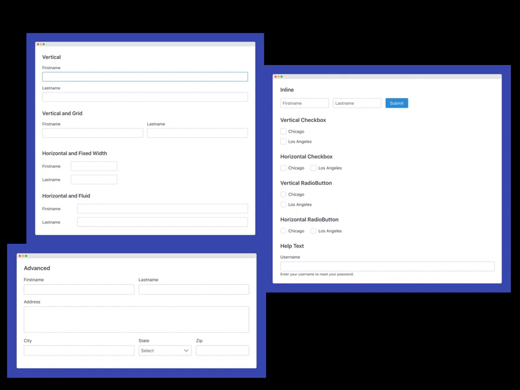There should be a grid mode. Checkboxes and radios need their own style. So we have created the form layout. It is now available as a part of PrimeFlex, and right now it is already available. If you go to the PrimeNG showcase, you will see a form layout in the form section, and we strongly suggest migrating to the form layout easily. It's just a couple of lines of rules and CSS, and you can create beautiful looking layouts in no time with the new form layout.